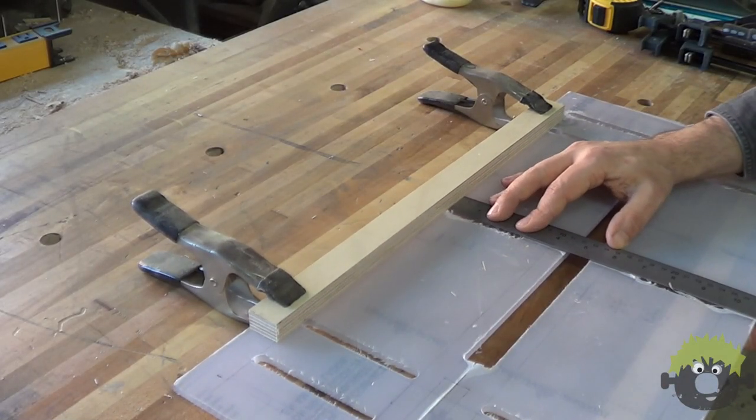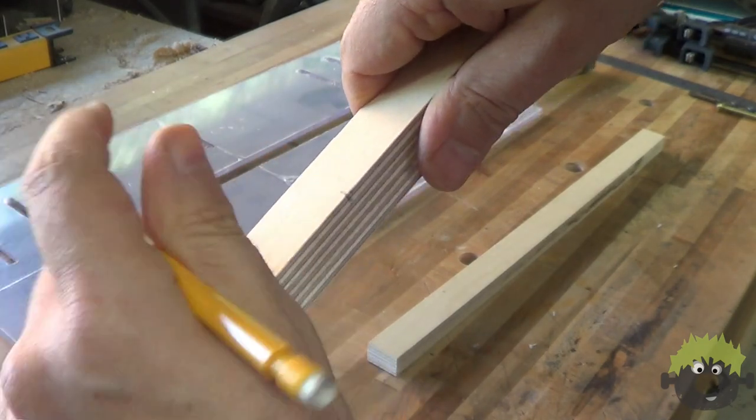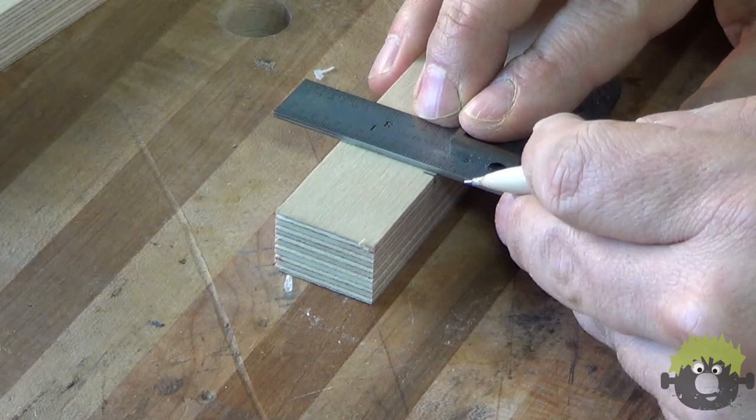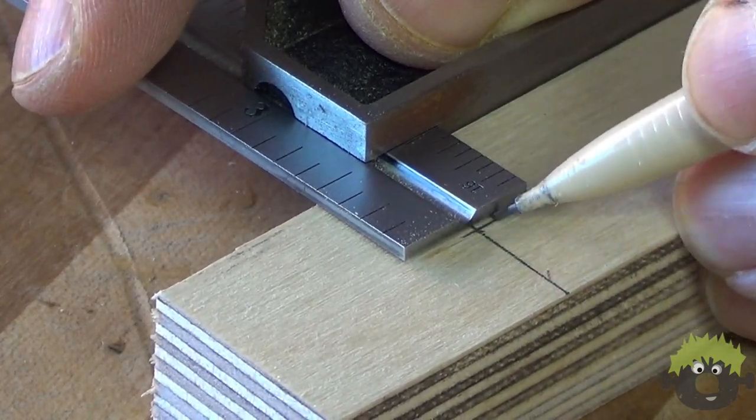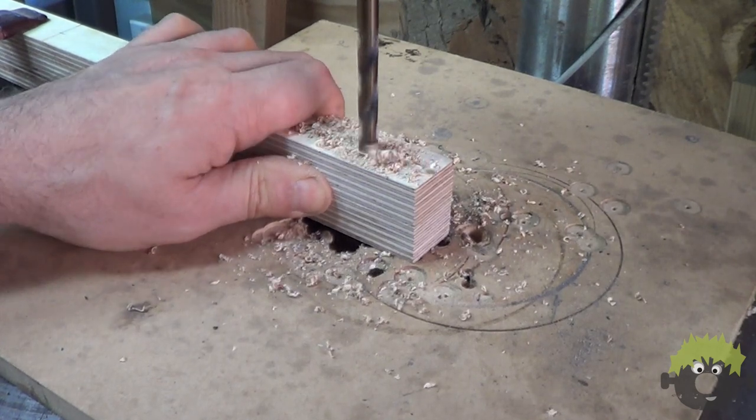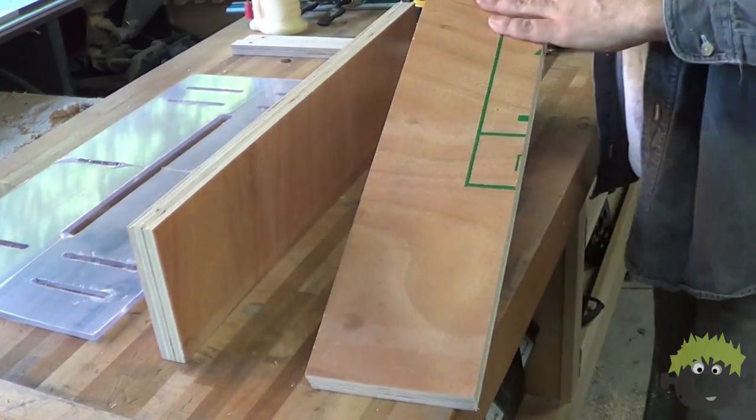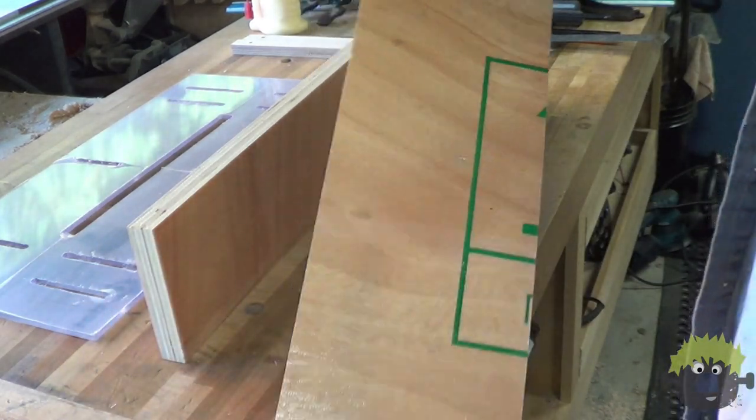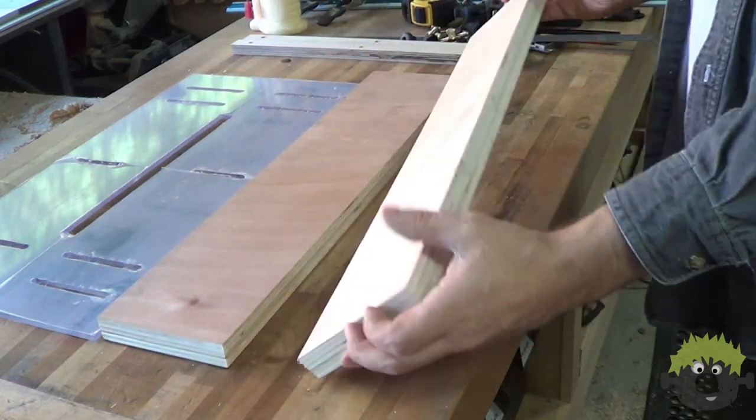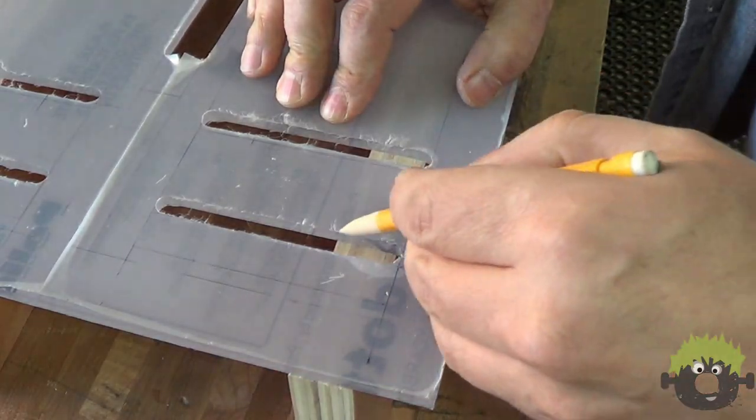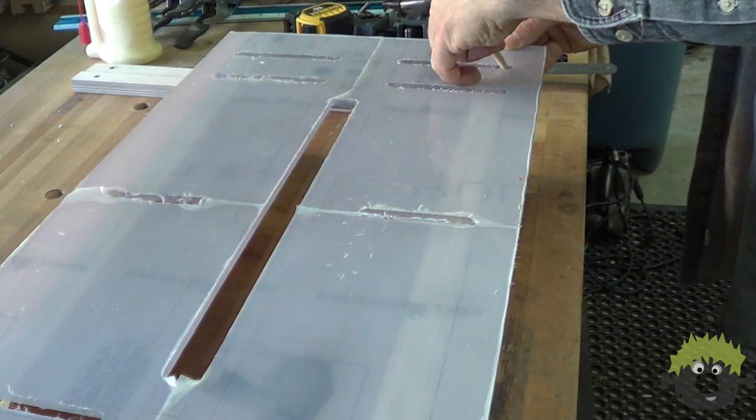The two stops on either side that ensure that the router runs parallel to the center slot do not extend all the way to the edge of the plexiglass, but it is important that they be centered left to right. I went through and marked the center of the slot on each one in three locations, transferred those marks to the top, and then marked a center point for a hole to be drilled. For the sides of the jig that actually grip the workpiece, I'm using some pieces of reclaimed one-inch thick plywood. They have a plastic coating on one side that I think will help make it easier to slide workpieces in and out of the jig.